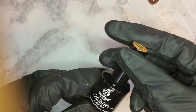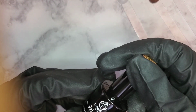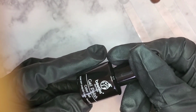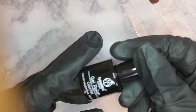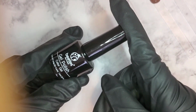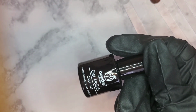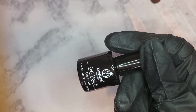I believe the CND shellac qualifies as a 0.25 fluid ounce, if I'm not mistaken, where your Gelish and some of your other ones are 0.5. They are a half ounce. So they do go longer, but sometimes that's not a good thing, because then they wind up sitting on your shelf and you never really finish the bottle. At least with these, you know that you're not going to sit on the shelf too long, because these do have shelf lives. A lot of your gel polishes, you'll have to read. I believe this one's 3 years, 36 months. But they do have a shelf life, so they can go bad.